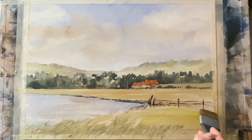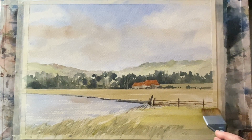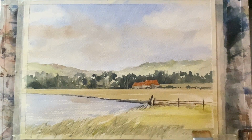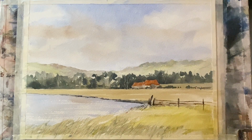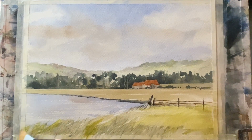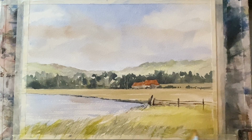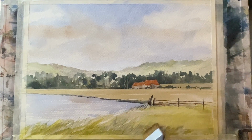And now for that glaze to warm up the foreground. This is permanent yellow, knocked back slightly with a little bit of yellow ochre and a dab of ultramarine, but it gives me this really bright, cool yellow, and glazing it quickly across the foreground. The transparent nature of watercolour allows all the brushwork to be seen below, and this more intense hue really works better in the foreground and pushes the paler, cooler distance back even further.